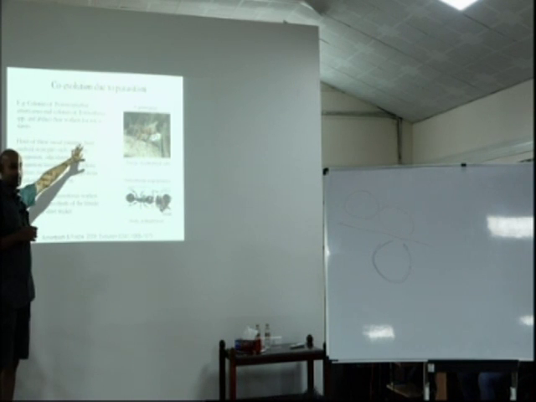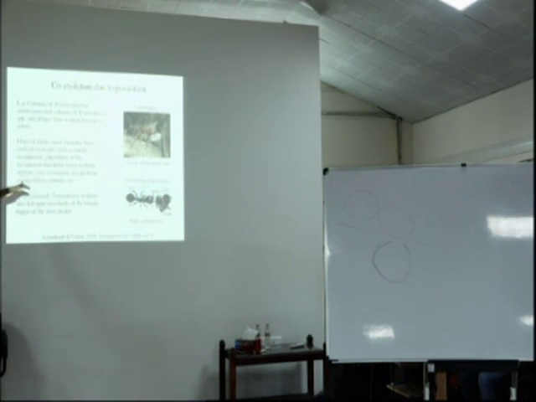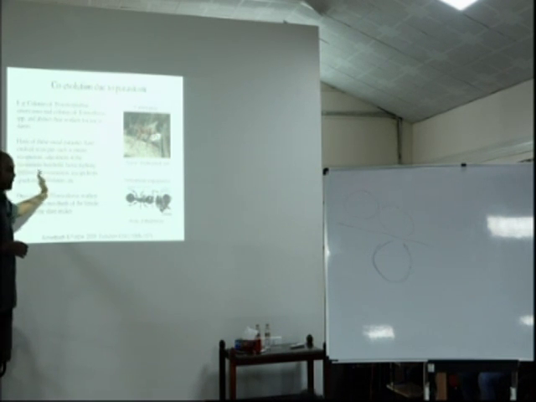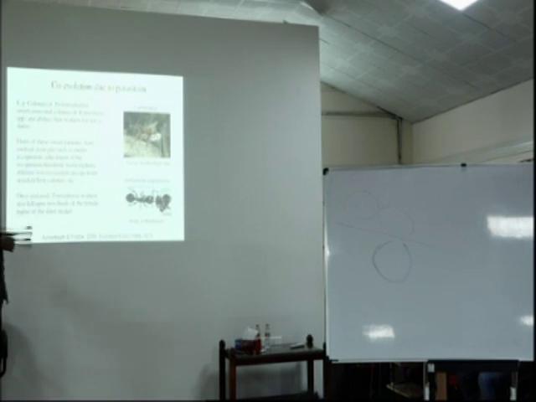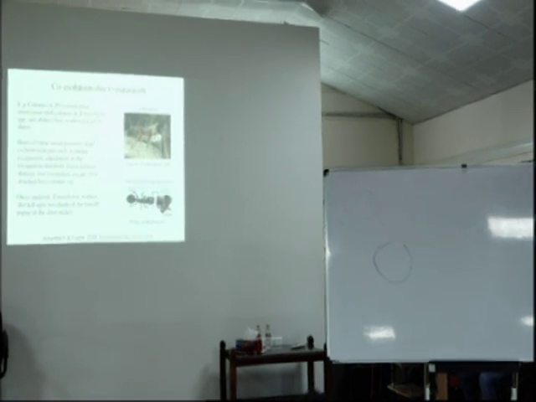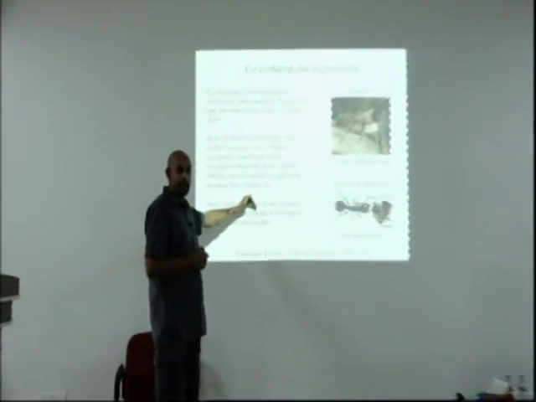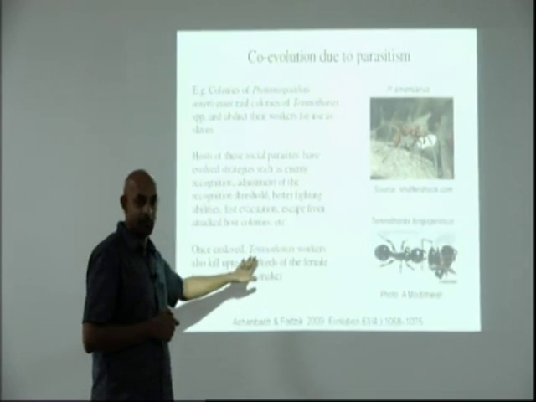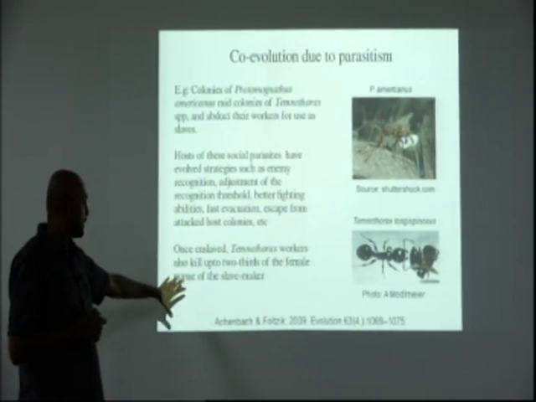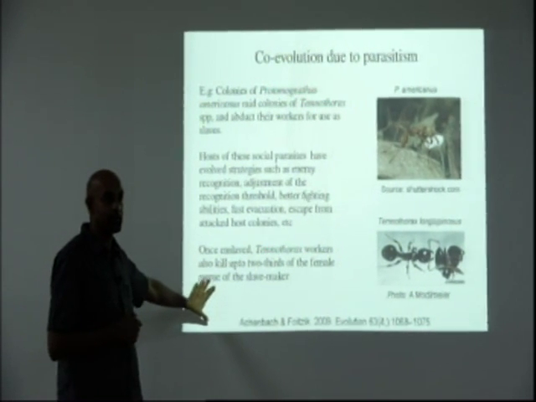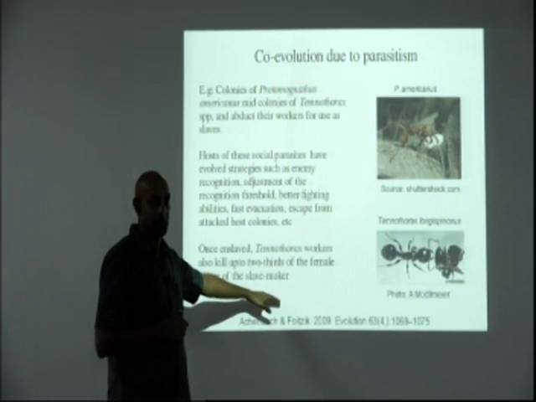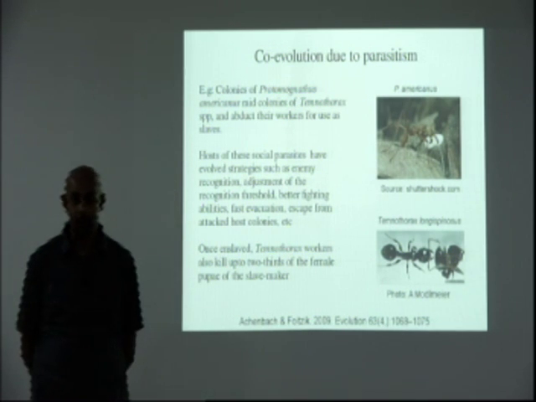Because of this antagonistic interaction, there have been several things that occur among the species. For example, there has been selection pressure on animal reproduction, fighting, killing these. They track it faster when these slave makers are coming in. It's also been shown now that after they get enslaved, some of these workers in the colony go out and kill a part of these slave makers.